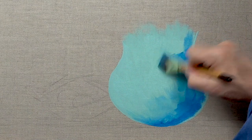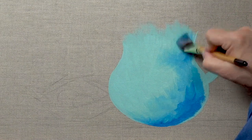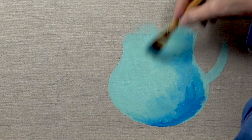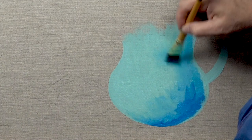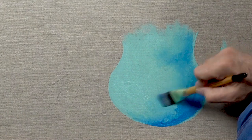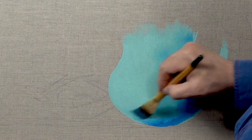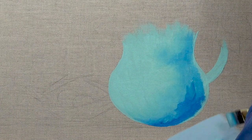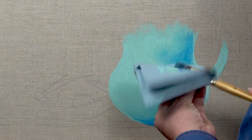And you don't have to rush this. You'll have plenty of time to blend and soften this color because the FolkArt Pure Artist Pigments allow you the opportunity to blend your paint without it drying on you too quickly. So again, just lightly move the color around using a gentle patting motion. And if you should start to move color where you don't want it, simply wipe the brush on the shop towel and continue to blend.